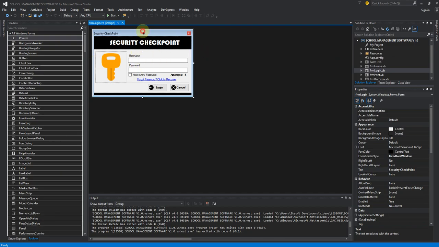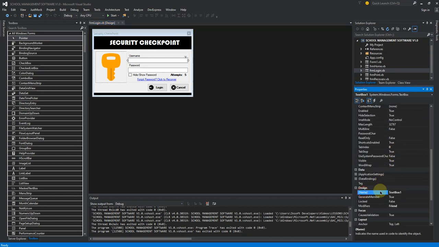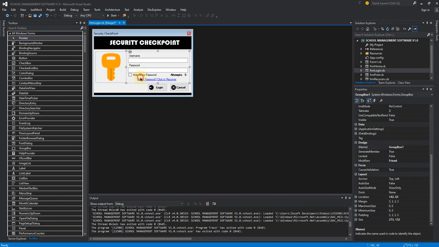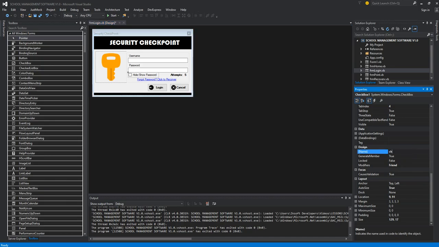Here, on the login form, we have to make a little bit of changes. This text box, we have a name for that. You see we have differences here. We have Text, and then when you come here, we have Name. The name is the name for the text box. So I'm going to give it a name. I'm going to call this txtUsername, and then this is going to be txtPassword. And then this is going to be our checkbox. So chk stands for checkbox. So chkHideOrShow.